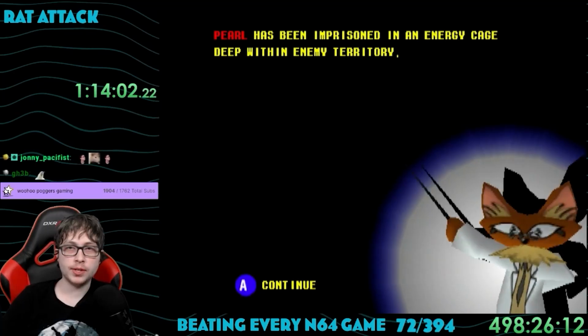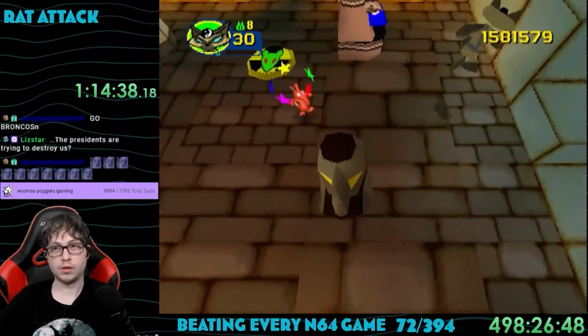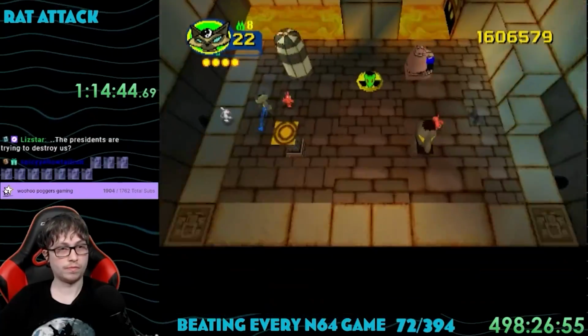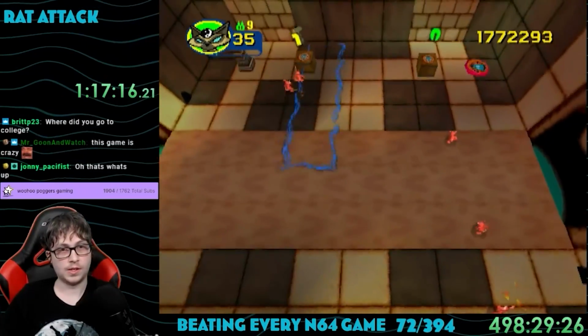Now we finally make it to the prison where Pearl is being held. Remember, that's part of our mission to locate Special Agent Pearl. It's a dreary looking place as you'd expect, and I think that might be lava flowing through it, or maybe it's honey, who knows.